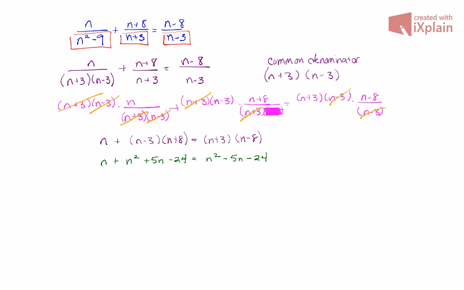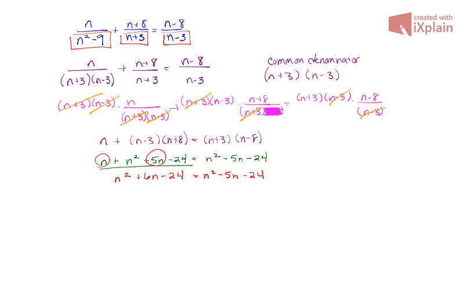So I'm going to clean up the right-hand side first, and I'm going to note here that I have two like terms. Okay, they are like terms because each one just has an n. n squared, for example, is not a like term because it has an n times n, where these just have one n attached to them. So this becomes n squared plus 6n minus 24. And then there are no like terms to clean up on the right-hand side, so we just have that.